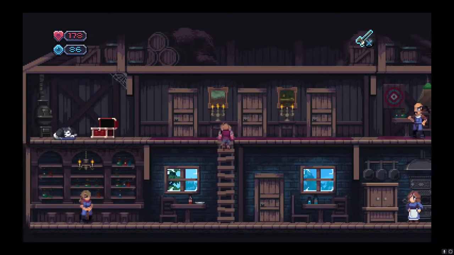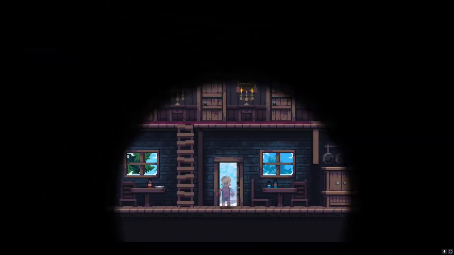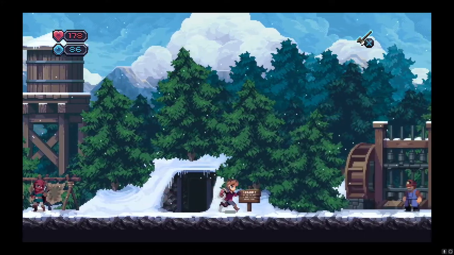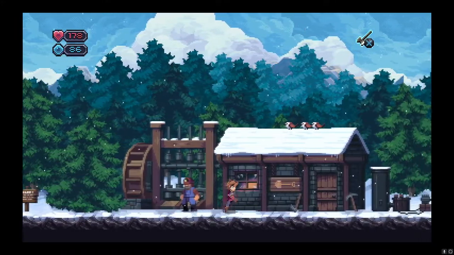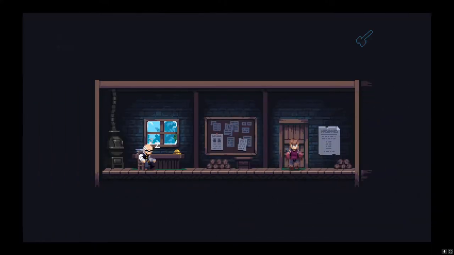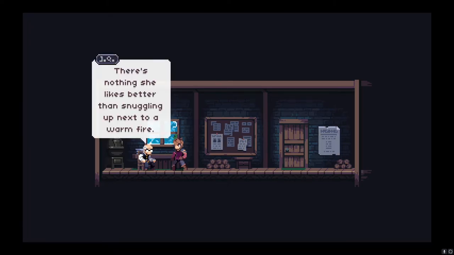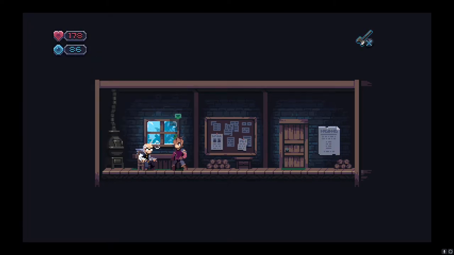So let's go talk to the mayor real quick, because he should be happy that I found a few more of his people. I think there's only one person missing. Oh, great, you rescued Princess. She's a good old girl. Okay, who else we got?